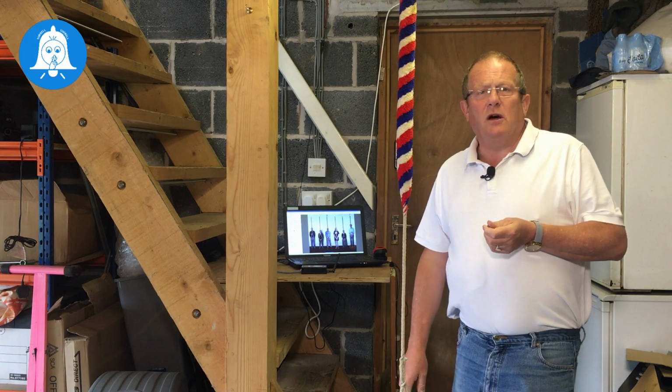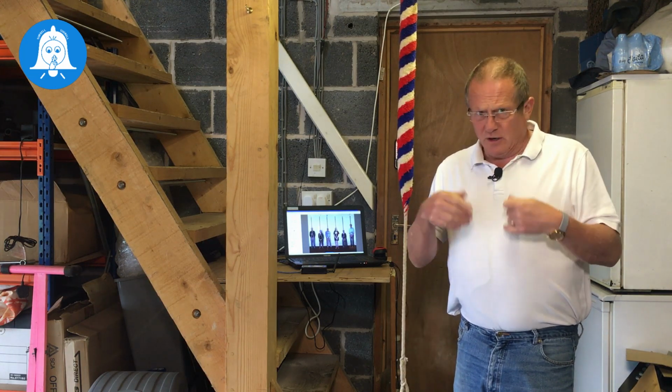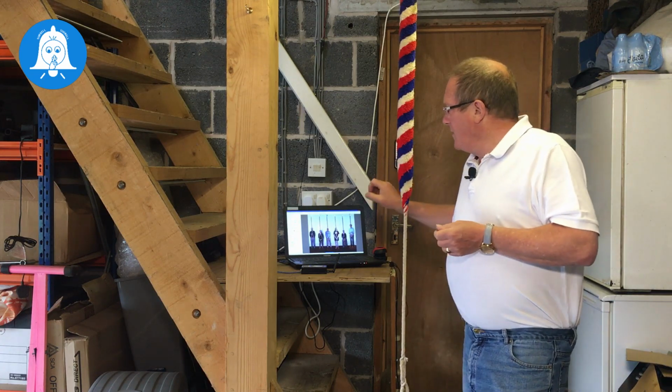That means they're ringing rounds. I push the go button on the foot pedal, and it will then dodge with the bell next to it and then go straight back again. It will then go back into rounds, run rounds, press the button, next hand stroke, dodge, back again. And then we can look at doing double dodges and expanding that. But we'll do it right from the point of setting that up on the software.